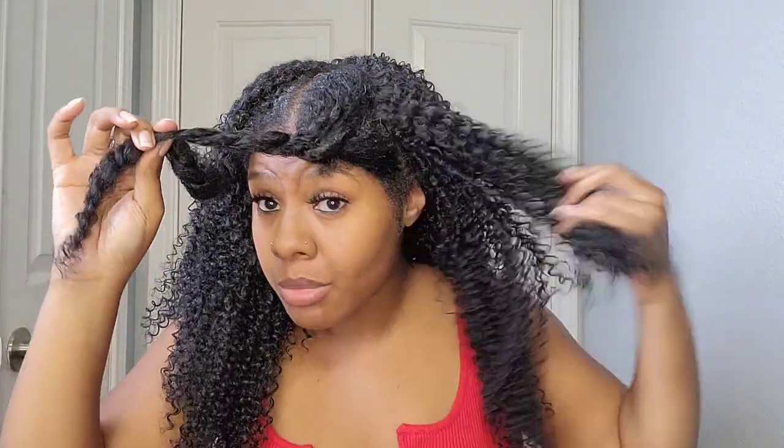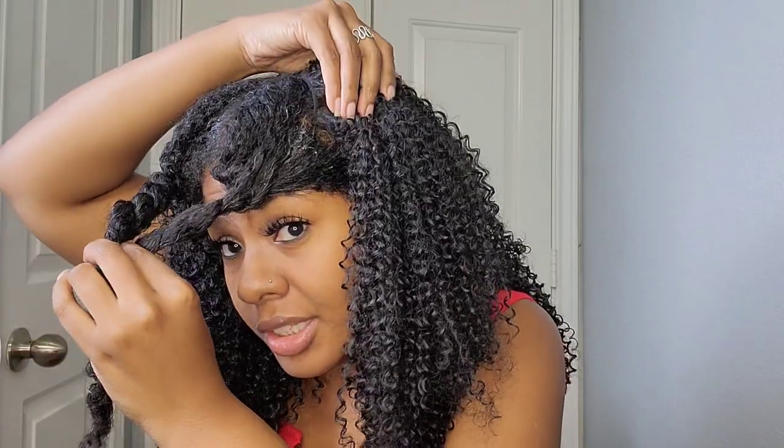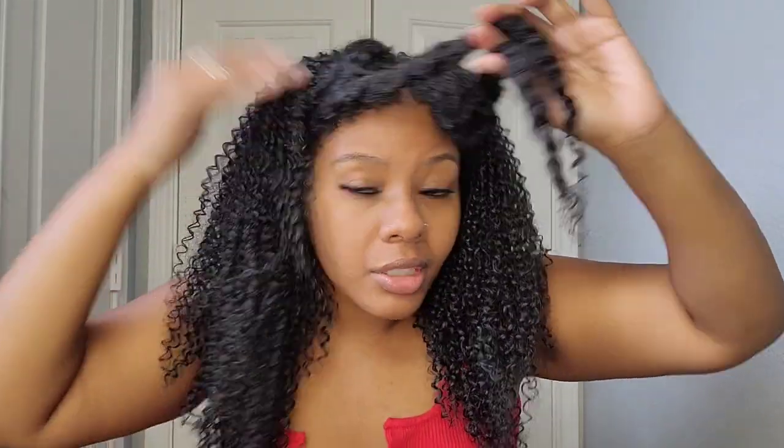Okay, so you see I already put it on. I just wanna give y'all a little bit of detail. So this is my hair, I actually wet it in the shower, and I twisted it up. And see, this is it right here. I don't even have it clipped in really good. Actually, I kind of do, so I'm lying. Let me clip it in. Okay, so that's the clip, and then up here, and then this side. Y'all saw yesterday, but still, here we are today, and your girl's just still been feeling herself.